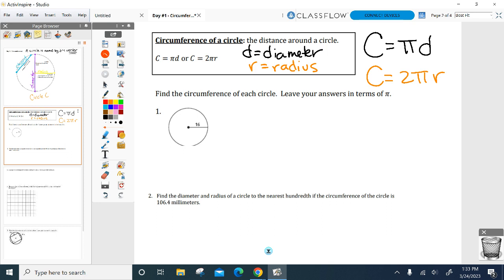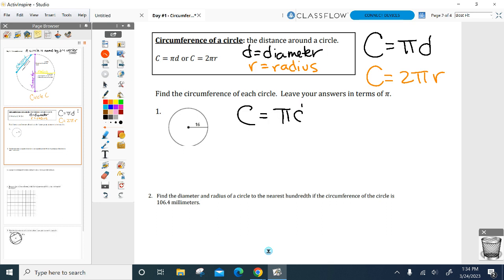All right, find the circumference of each circle. Before we do that, though, interesting directions here. Leave your answer in terms of pi. So what am I asking for there? Here's what I'm asking. At the end of your answer, pi should still be there. I don't want you to go to your calculator and use the pi button. Just keep bringing it down into your final answer. That's what in terms of pi means. Have an answer that has pi in it. Okay? So here we go.